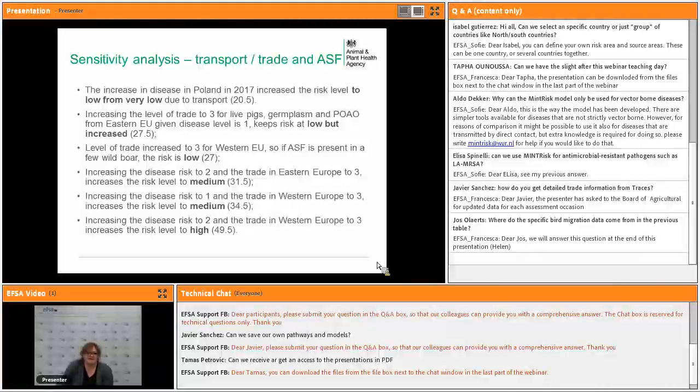If disease got into Western Europe, then you would have an increase because of the fomite risk through transport. So trucks and things coming over to the UK, they haven't got as far to travel, so there's potential for fomite transfer. And there, again, you've got an increase up to a medium risk, even if it's just in wild boar, the odd backyard pigs. But it goes up to high if we increase that risk up to a 2, so it's freely circulating in the commercial pig sector. So that just gives you an idea of how much it can move around and why we would use this tool in a particular way.